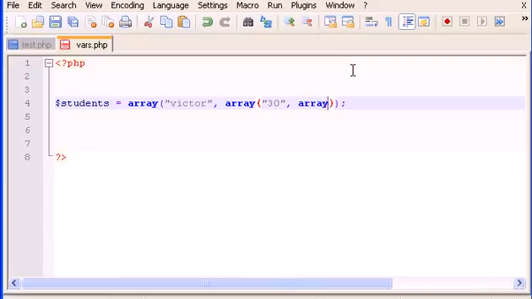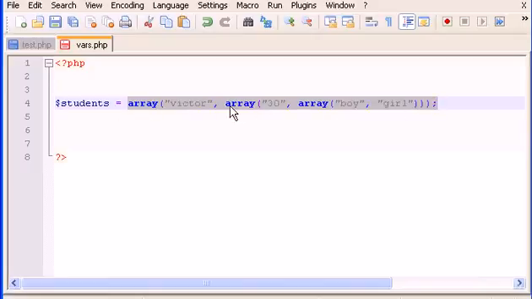a new array as well. So a 3rd-dimension array. Okay, so I have another array, and let's type boy or girl, boy. Oops, forgot. Boy or girl. Okay, so this is a 3-dimension array.